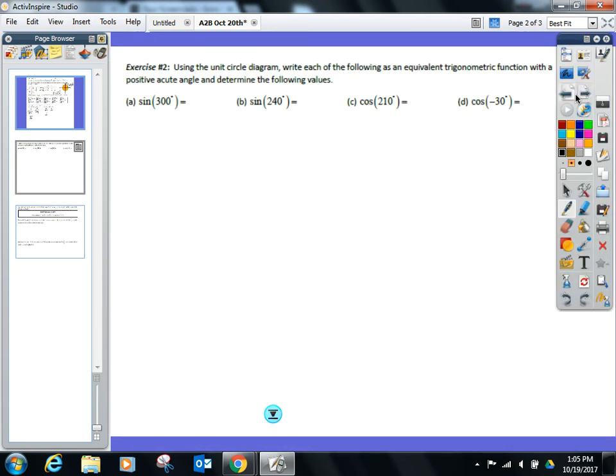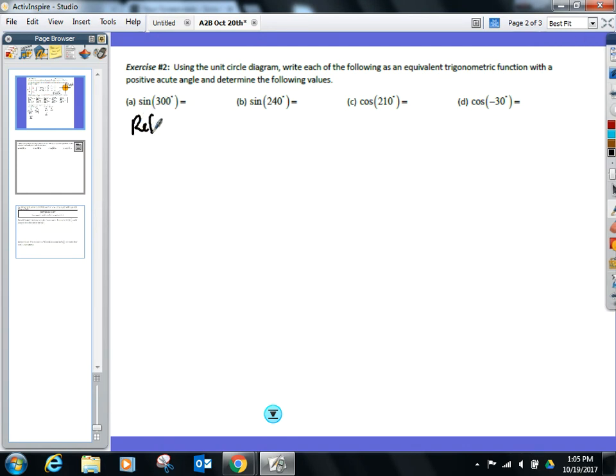Okay, now let's put yesterday and today all into one. We're going to go back to the unit circle diagram. No calculators. I want you to stay away from the calculators. Go back to your unit circle diagram. Look at sine of 300 and say to yourself, okay, sine of 300, where did that intersect the unit circle? That intersected the unit circle at the same place as its reference angle. What's the reference angle for 300 degrees? Think about it. It should have a reference angle of 60 degrees.